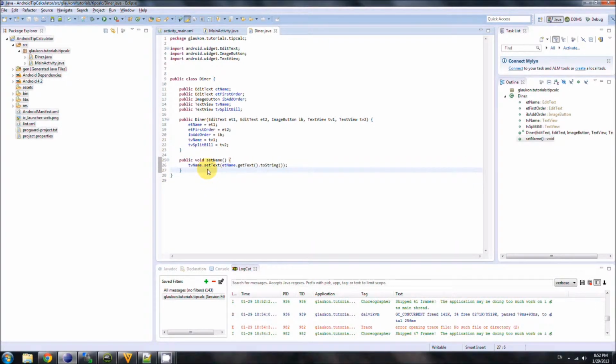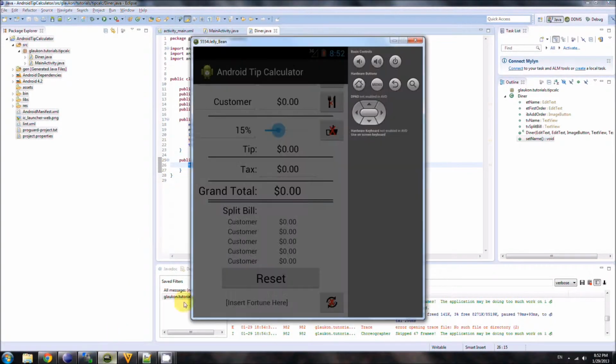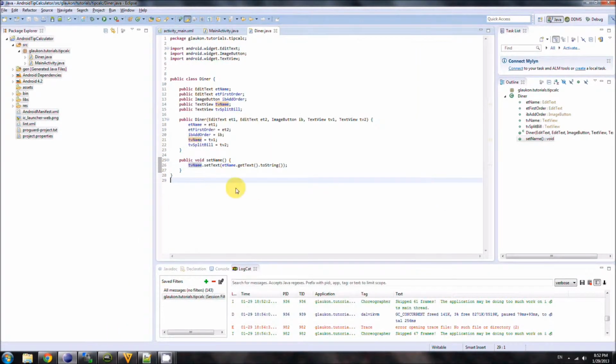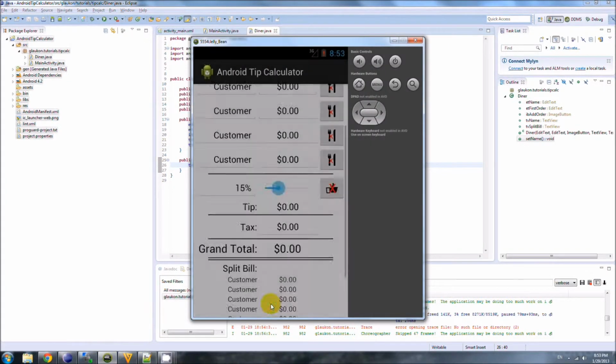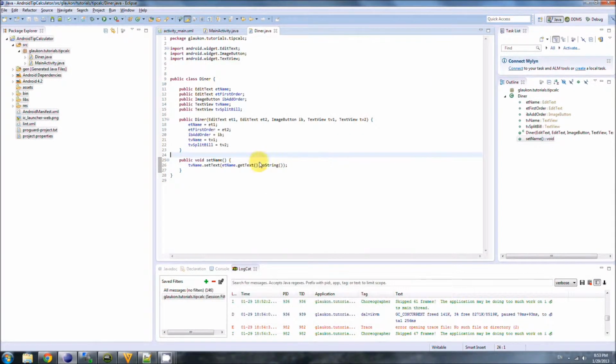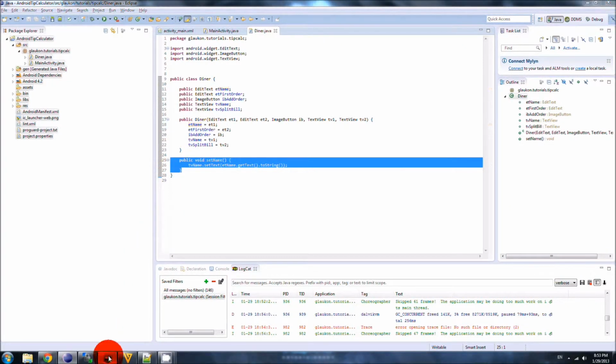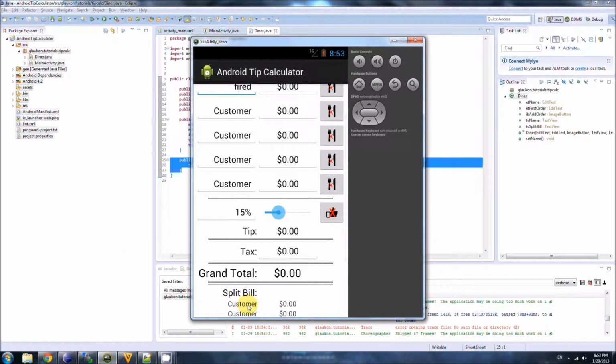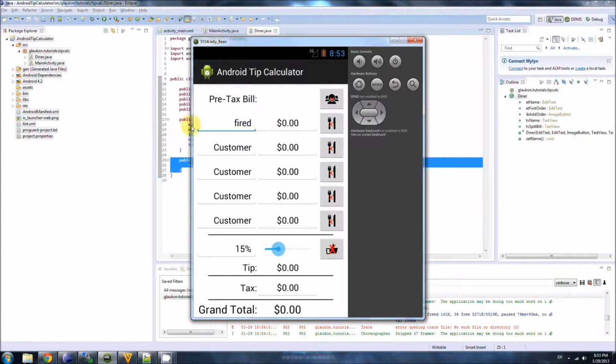We created a function that takes the TV name, which is the text view down here for that particular customer, and sets the text of that text view to etName.getText, so it gets the text from the correct edit text up here, and then turns that into a string with .toString. So when we run this function, it will set this text view for this customer equal to whatever is typed up here.